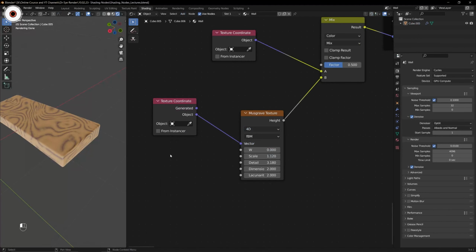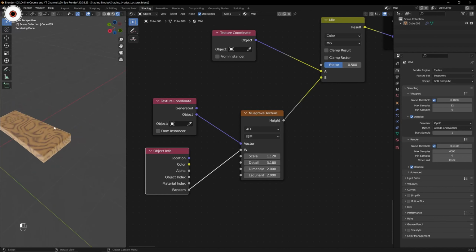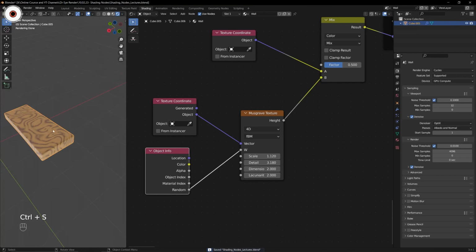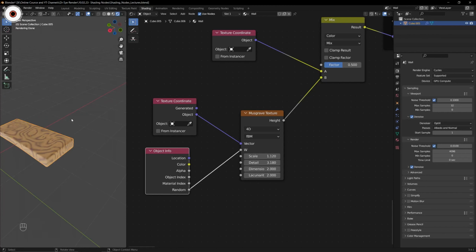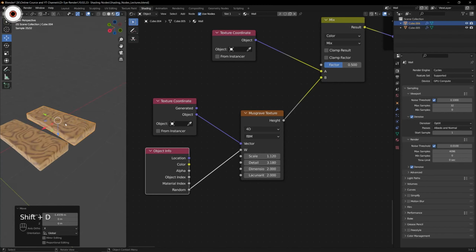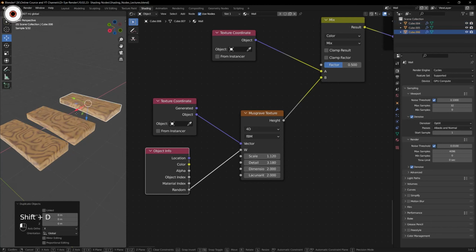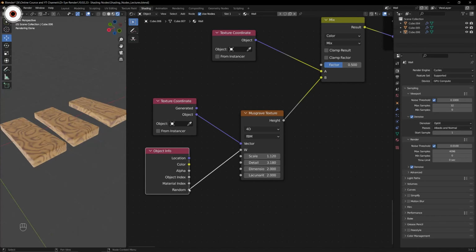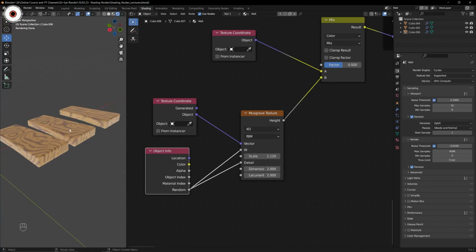Under the 4D, let's bring the object info. So what does the random do? Whenever you duplicate the object, it will duplicate each and every time differently, for example with Shift D. You can connect this to the detail, so that you have different texture variation.